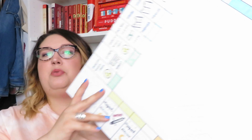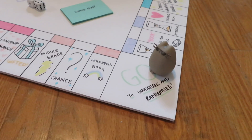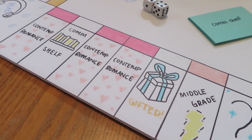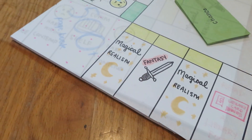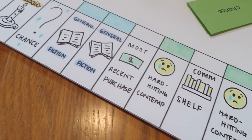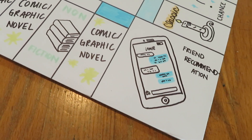Today we are trying out Becca from Becca and the Books' famous Bookopoly. I'm going to very briefly show you my board. Here is a more detailed look at the board, because when I'm actually playing the game you can't see it as well, so I wanted to give you guys a little look-see at my really terrible drawings. I'm not artistic at all and you can see that it's fairly evident.